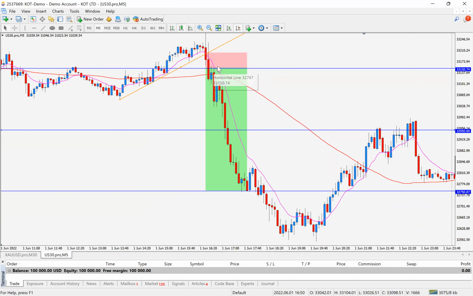When you start adding more lots, the tighter your stop loss has to be, because if you start adding too many lots, you can't risk all this money for 5,000 pips, right? That's too much money if you're using a couple standard lots on US30. That's too much. That's 5,000 pips, even if you just use one lot.